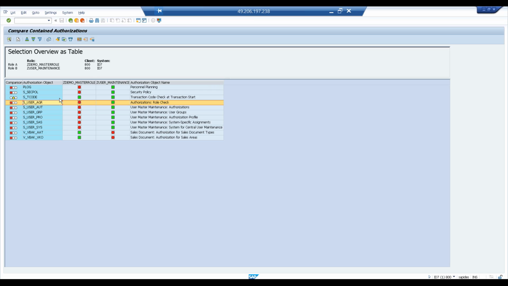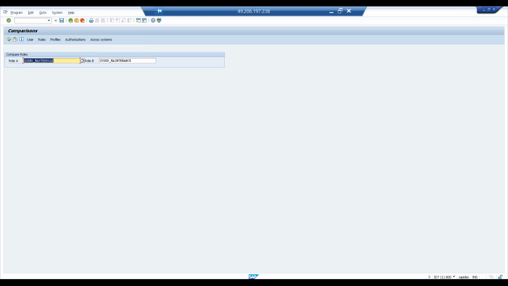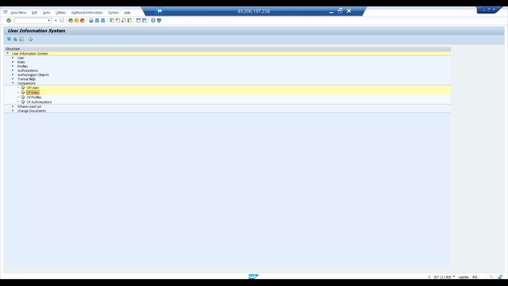For example, if there are 100 objects in that role, you can't go and check manually, right? So at that time we can use this to compare. Everything will be green, and somewhere there will be red. That means there is a discrepancy there. So this is how to compare.